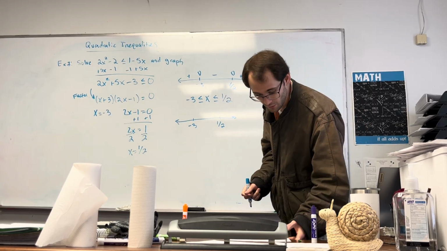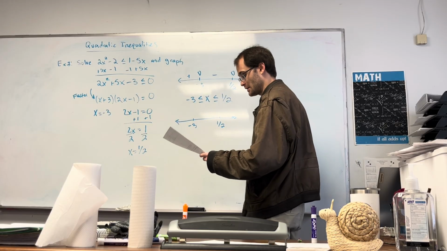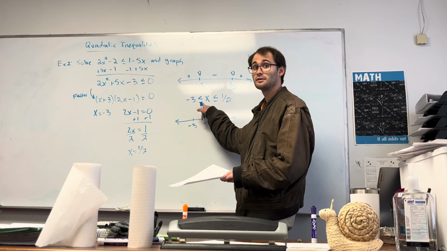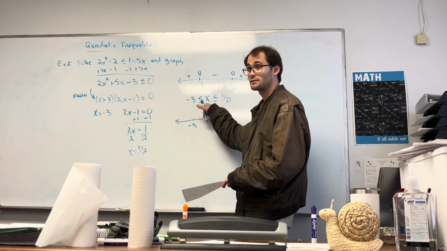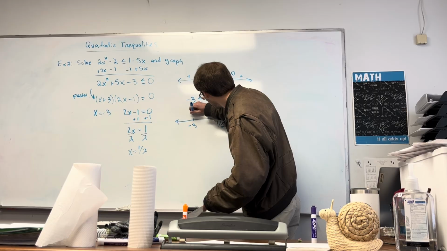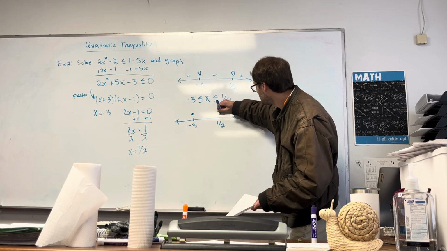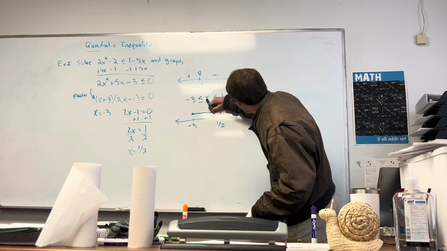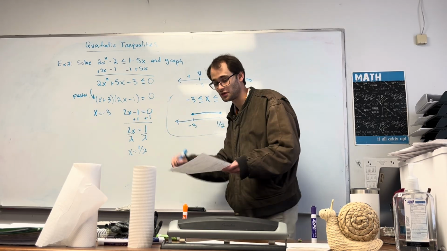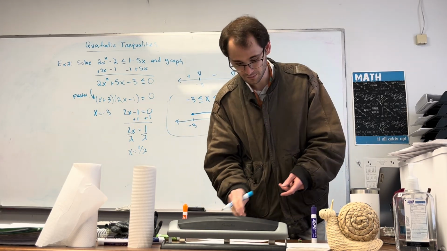For graphing this, I got or equal to, right? Is that an open circle or a closed circle? Closed. We get closed on both of these, and I connect them, because I want all the numbers in between. And then you circle that. How many examples do we have? Got a couple more to go here.